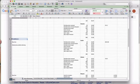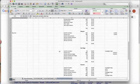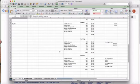And we just do the same thing when we get down here. I've got piano movers. There's another one. Who knows what that is? Motorcycle accident attorney, we'd go through the same process there. I'm not going to do it now. I think by now, if you watch these videos in full length, you get the idea about what you need to do. And it's so critical to not cut corners here.